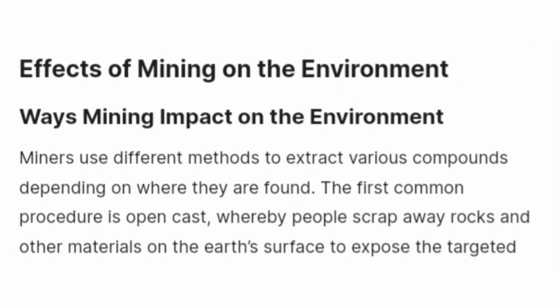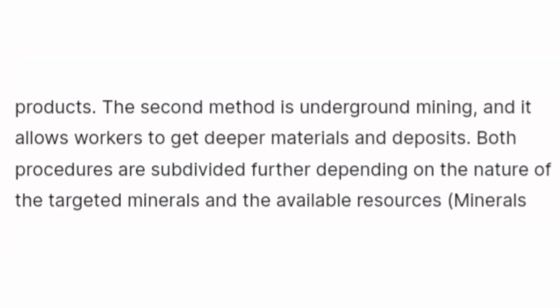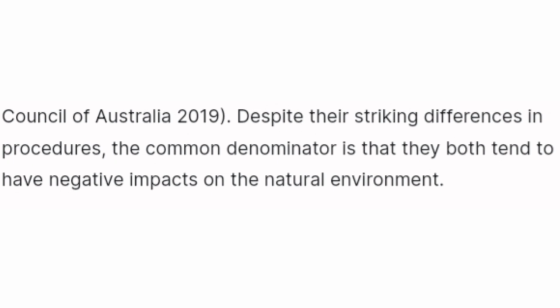Miners use different methods to extract various compounds depending on where they are found. The first common procedure is open cast, whereby people scrape away rocks and other materials on the Earth's surface to expose the targeted products. The second method is underground mining, and it allows workers to get deeper materials and deposits. Both procedures are subdivided further depending on the nature of the targeted minerals and the available resources. Minerals Council of Australia 2019.